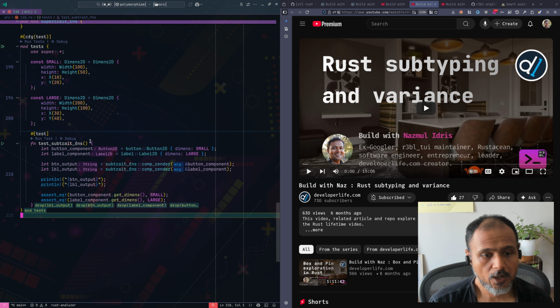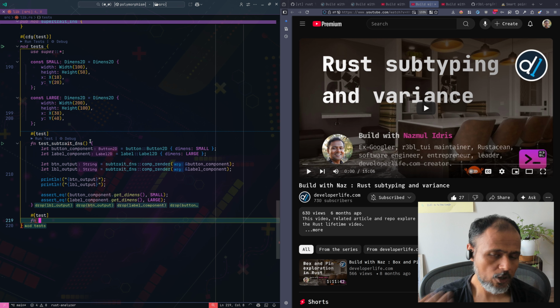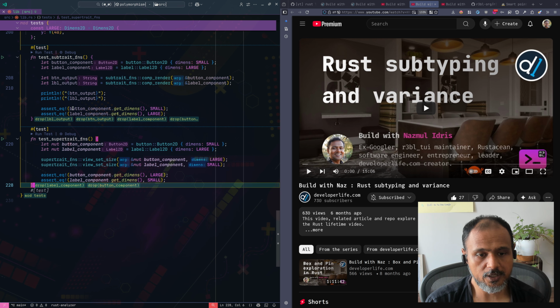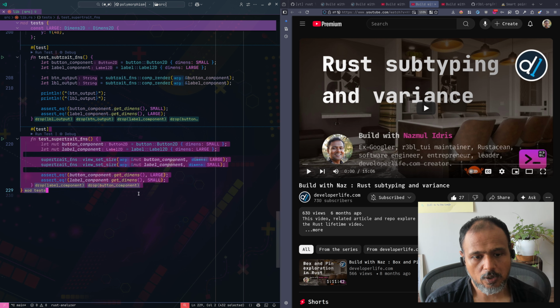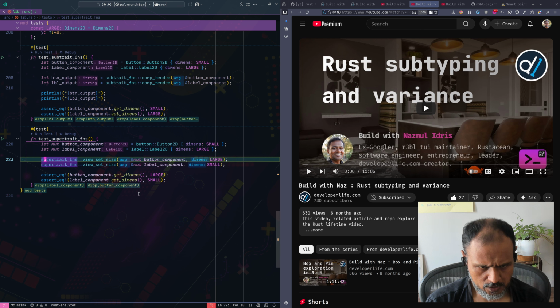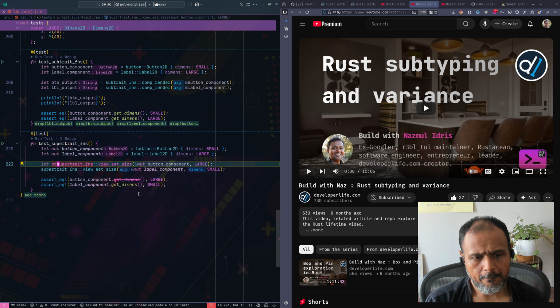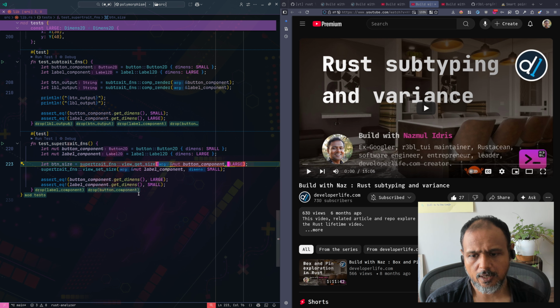So now let's do the same thing with, we're just kind of going through all the different types of syntax that we might encounter when using super and subtraits. So here's an example where we just take, actually, what is this? View set size. No, let's do this. Button size, let's do get size. So here I'm doing a similar kind of thing.